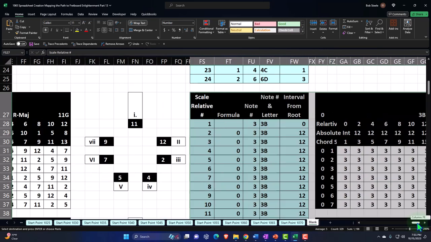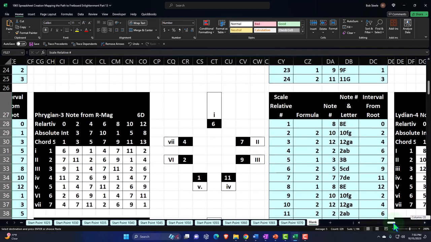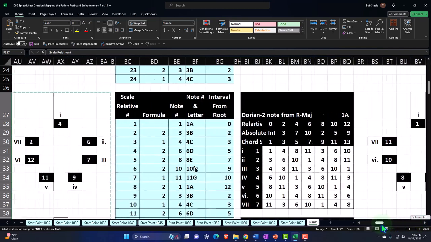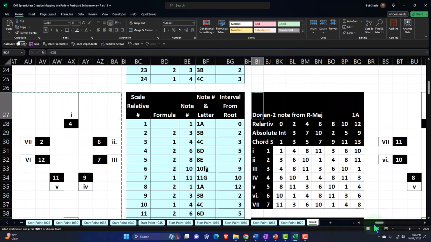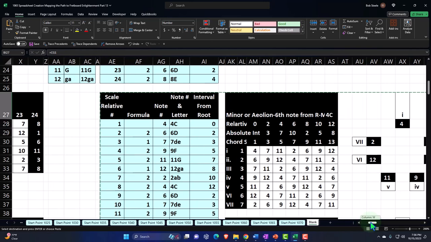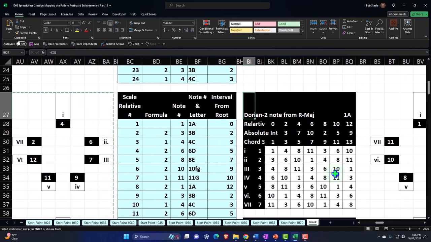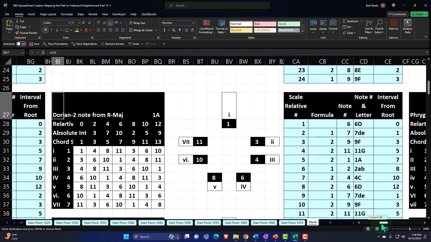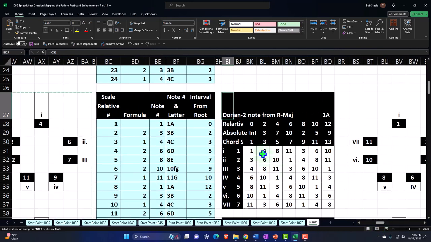Okay, now let's go back to the first one and let's add the names. I'm just gonna add the names to start with. Now over here, we're starting with the minor instead of starting with the major. So it's gonna be the same pattern going to the right. So I'm just gonna copy the names from up top. The one after the minor happens to be populated properly right now, but let's just do it again.